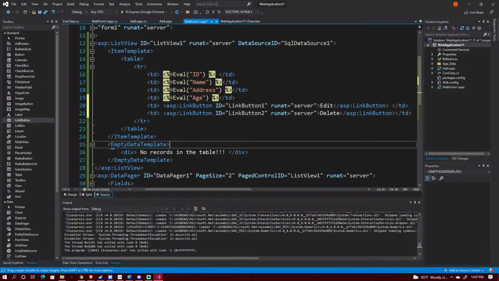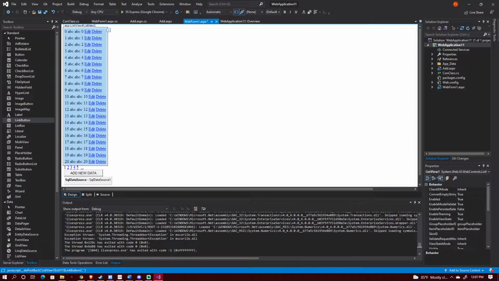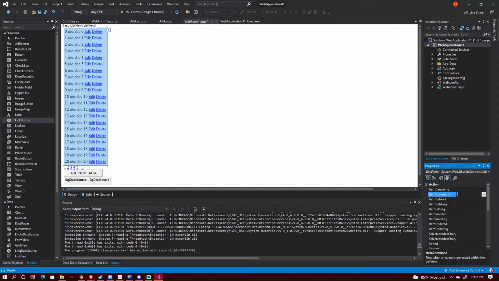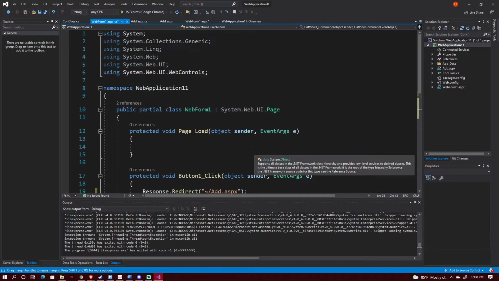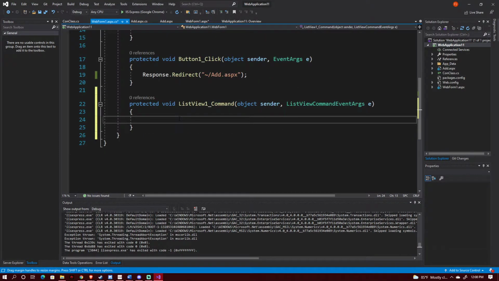If we go to the design and the events tab, we have here an item command function for the list view. So let's put in list view 1 underscore command, and that will be our function later if you want to click it.